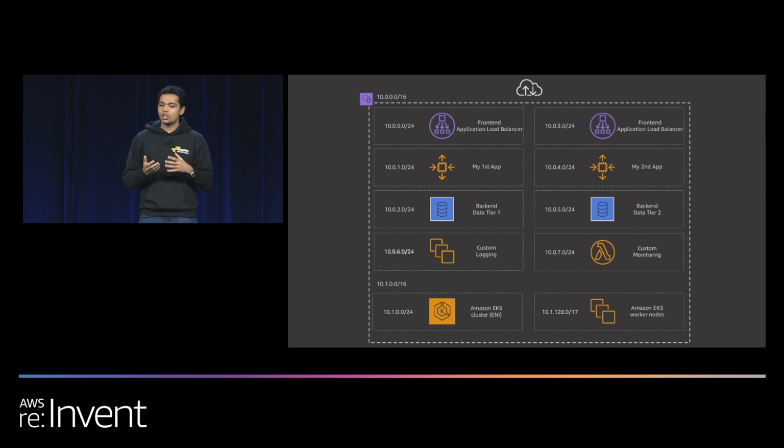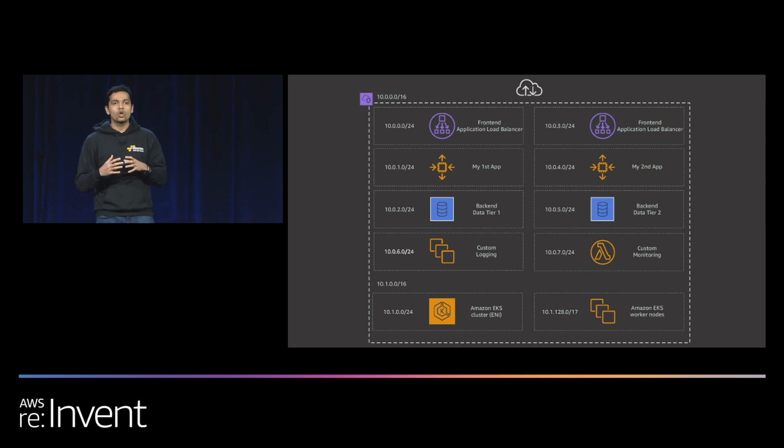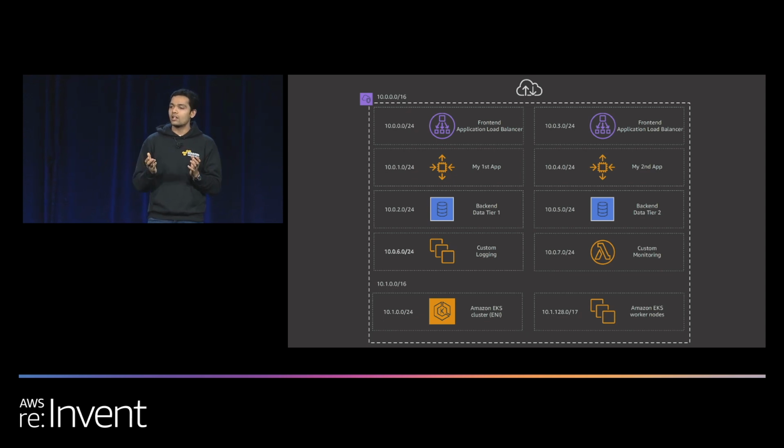Now my developers started pushing us to support container workloads, and we wanted a strategy where we could run the container workload in our own data center as well as in AWS. So we decided to choose Kubernetes as the platform, and in AWS, we spun up Amazon EKS, dedicating an EKS cluster ENI subnet and then creating a larger EKS worker node subnet, because at that point in time, I had no idea how many IPs were going to be consumed by the pods running on those worker nodes. So I created an additional secondary CIDR for the same VPC and allocated subnets out of that CIDR just for my EKS workload.